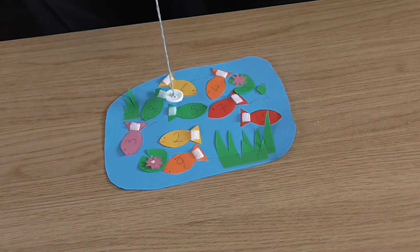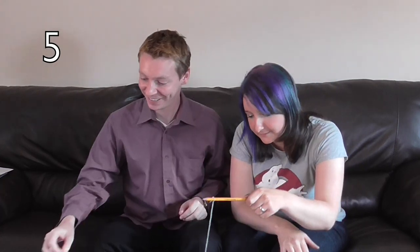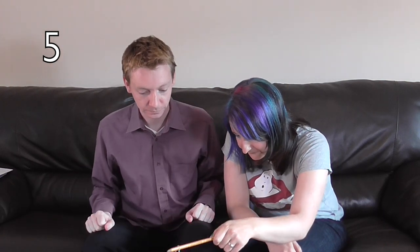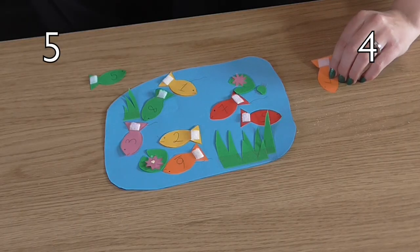I'll be kind and let you go first. Okay, I am going to go for five. So I've got a five. You've got fish number five — so you keep the fish. Not forever, we'll need it again to play the game. But I'm going to make a fish move. I'm going to go for four, because I feel like that might be something you would find useful. So I'm going to pick up fish number four. So you're trying to prevent me from winning?